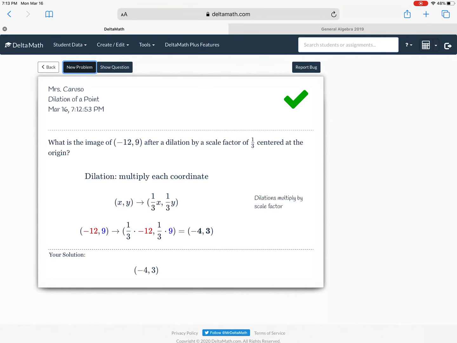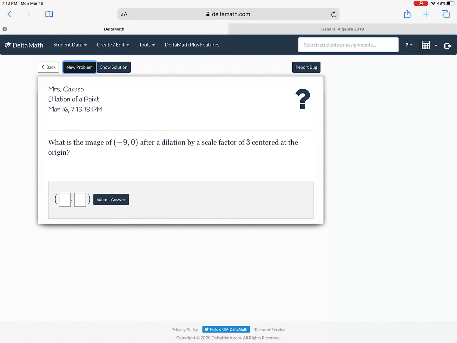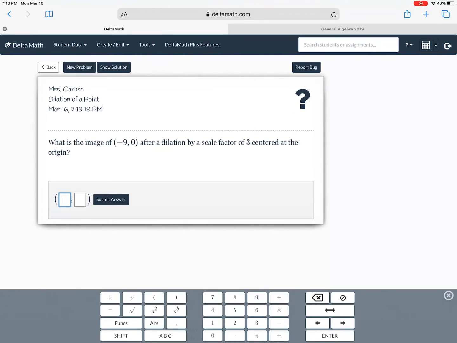We are ripping through. Let's see if we can find anything a little different. We've done a 4th. Have we done a 3? Scale factor of 3? I don't think so. So what about scale factor of 3? You do it. You know what it is? Tell me what it is. Oh, good job. Negative 27.